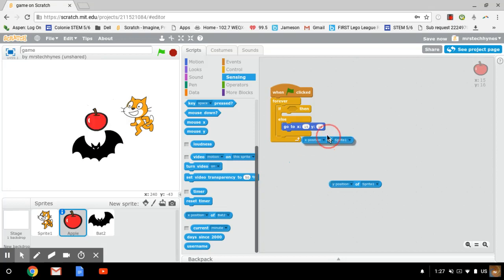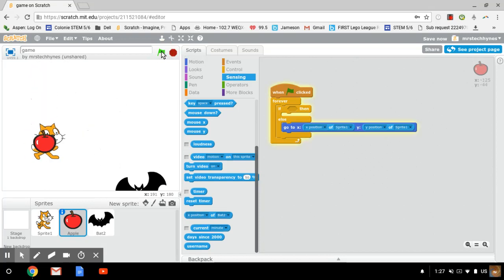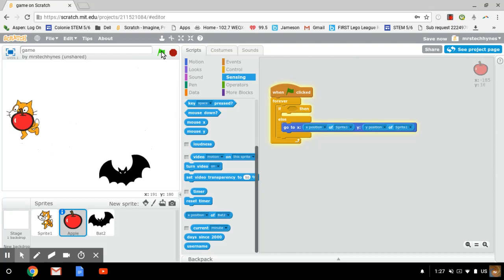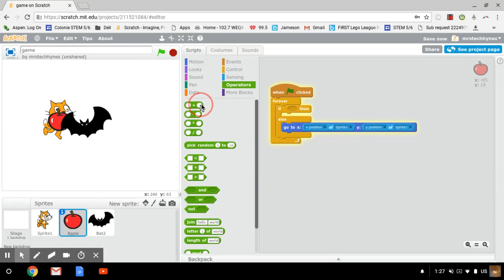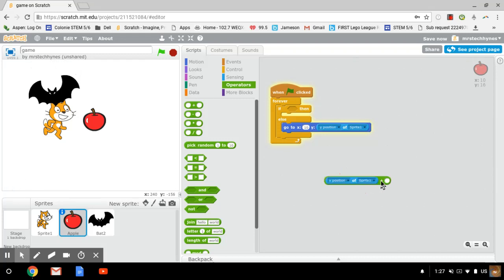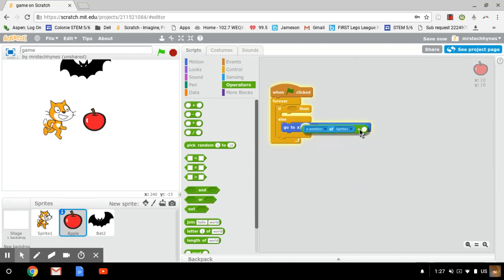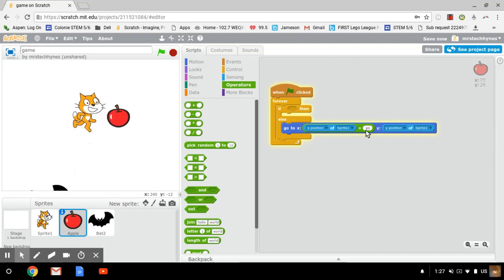But if I were to put this inside my X and my Y, and I run the code, it'll put the apple right on top of my cat. So you see, I can still move my cat, but the apple's kind of in the way. So I would like it a little bit off to the side, and that's where I'm going to use my operators. So if I drag this, I can actually say, hey, I want the X position plus something. I'm not really sure what that something is yet, so you can guess and check and kind of figure it out. So 40 wasn't big enough, whereas 90, that looks actually not too bad. So maybe I'll try 80. So that seems to work okay. So now it'll follow me.